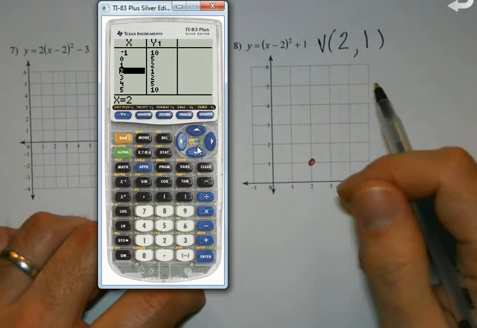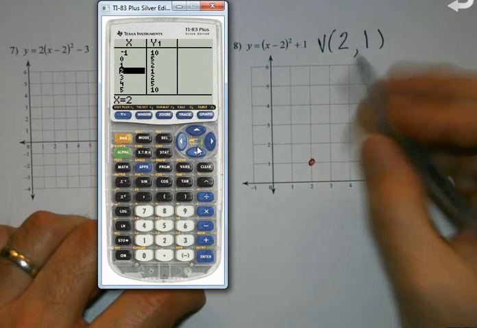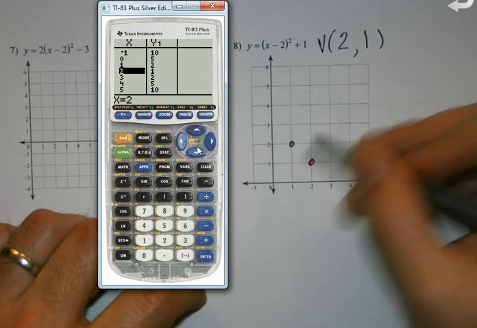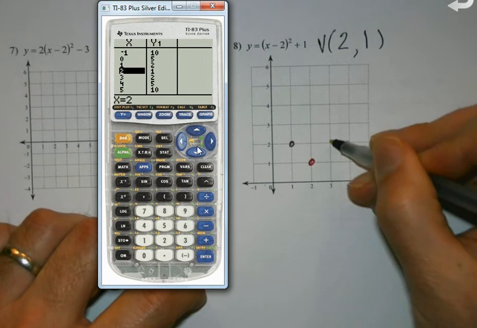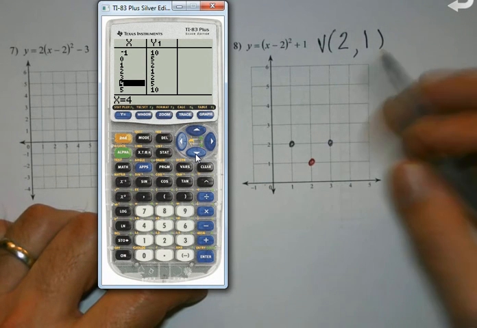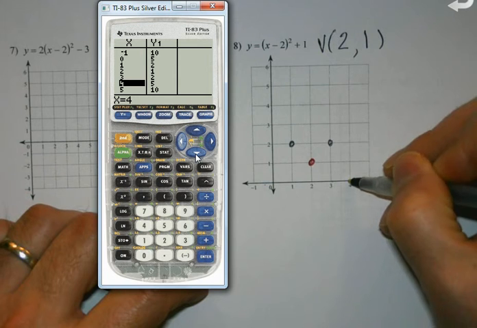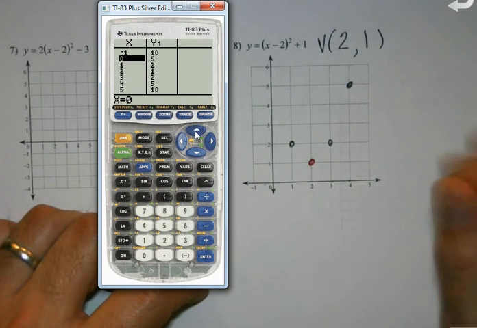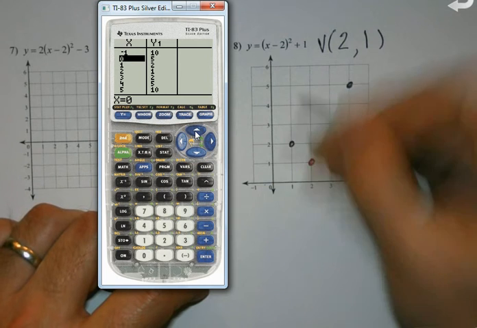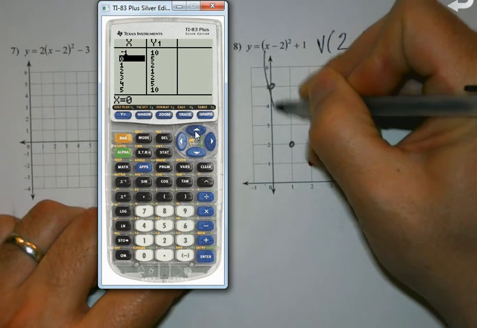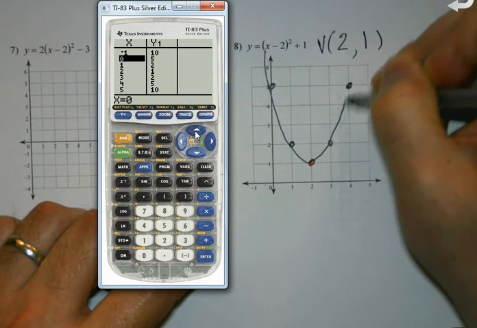So if I've already got that, I can just start plotting the other ones. So I see 1, 2, so right 1 and up 2. I see 3, 2, which is right 3 and up 2. Again, those are the 2 I plotted. And I just keep plotting them until I run out of room. So right 4 and up 5, and going the other way, I've got left 0 and up 5, and those are the only ones that'll fit. But there again, there's my V shape. I'm going to make it a little more of a U.